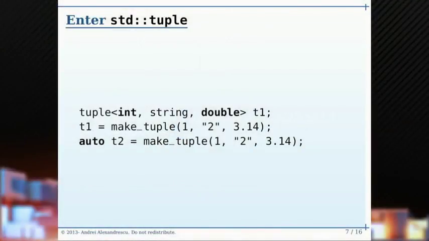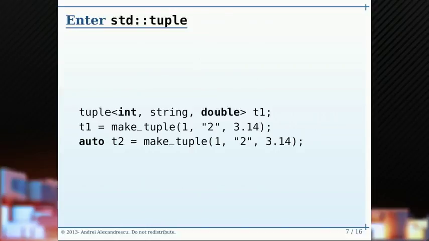To make that more palatable for people who actually want tuples of objects, which is a very reasonable thing to strive for, the standard defines tuple, which in this example contains an int, a string, and a double. So it would actually contain these, it's a product type of these 3 types. It contains one instance of each. And then there's a helper function that can create such tuples. Notice that it's called with an int, a const char star, a literal string, and a double, and yet it works because of the conversion during construction.